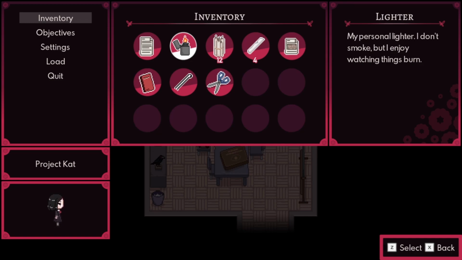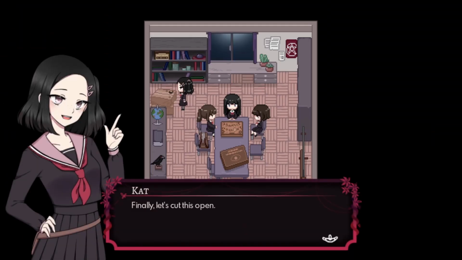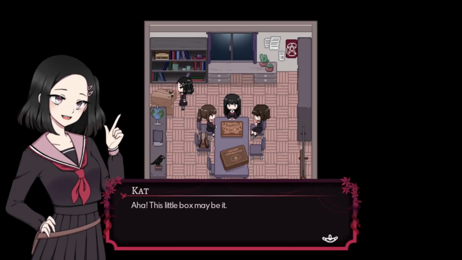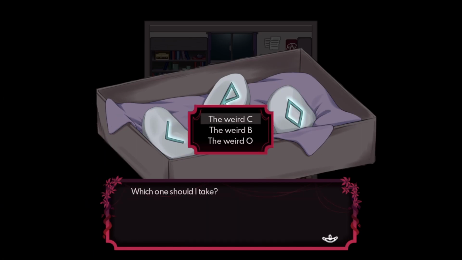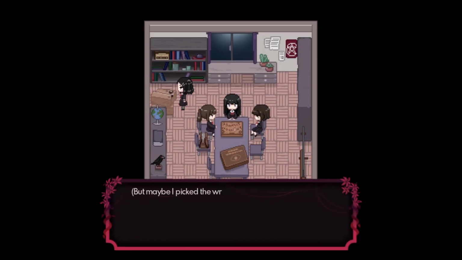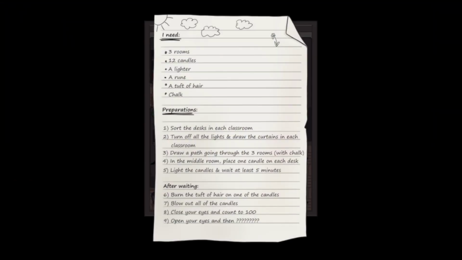You enjoy watching things burn, by the way. That sounds like an arsonist. Let me use scissors, I guess. Let's cut this open. Bunch of useless trash in here. This little box may be it. Three runes, but the ritual didn't mention a specific one. Which one should I take? Oh, okay. Well, I don't know actually. Interesting. I guess we'll just take the first one? I don't know, it doesn't mention it, so I have no idea. So we'll just take that one. But maybe I picked the wrong one, yeah, I don't know. Does it mention that? I don't think so.